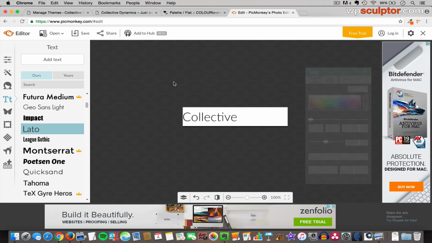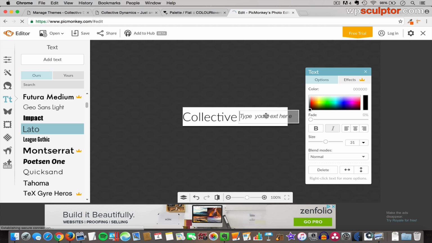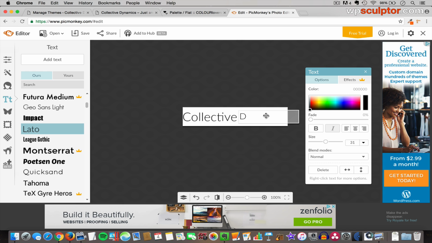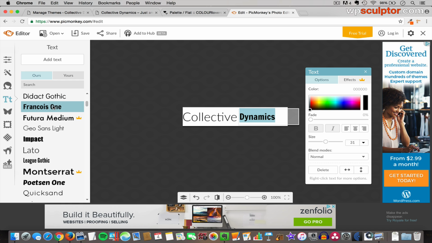And then to add the second word of our text, we're going to click on Add Text again, and that'll make another text box. I'll click, hold, and drag that. And then I'll click, hold, and drag the corner again to make it larger and click inside the box and type in Dynamics. And then I'll select that text, and I'm going to choose a different font. I'm going to find one called Francois One and select that.